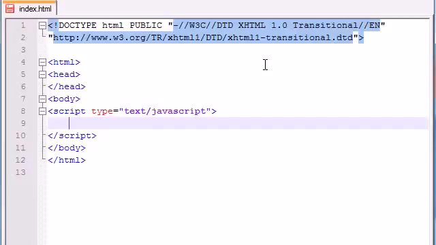Simple enough. So now you're saying, all right, that was interesting and all. So now what do you want me to do? Like go ahead and memorize every single object that's built into JavaScript? Well, you can do that, but it'll be kind of a waste of time. The reason I'm showing you guys this is because in the next tutorial, I'm going to teach you guys how to create objects of your own.